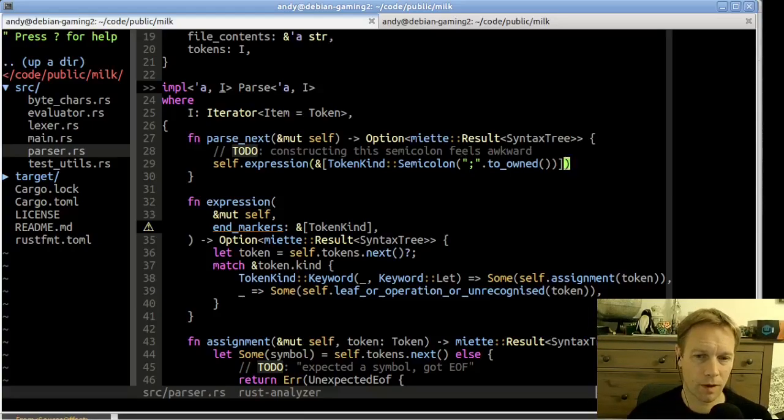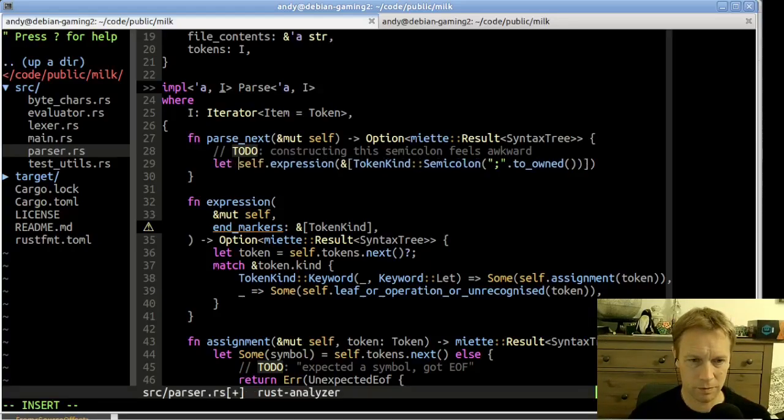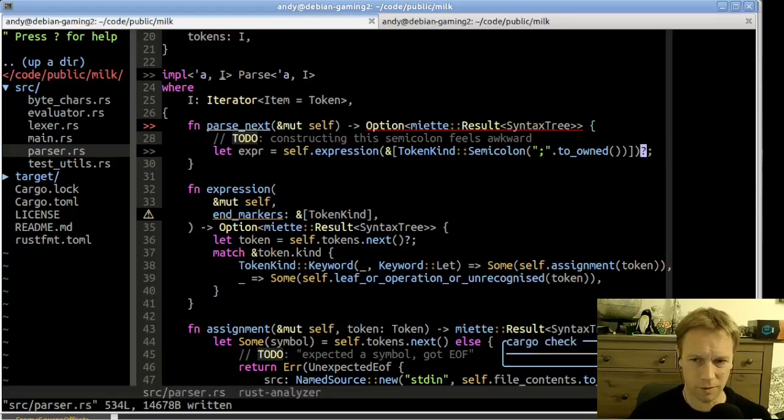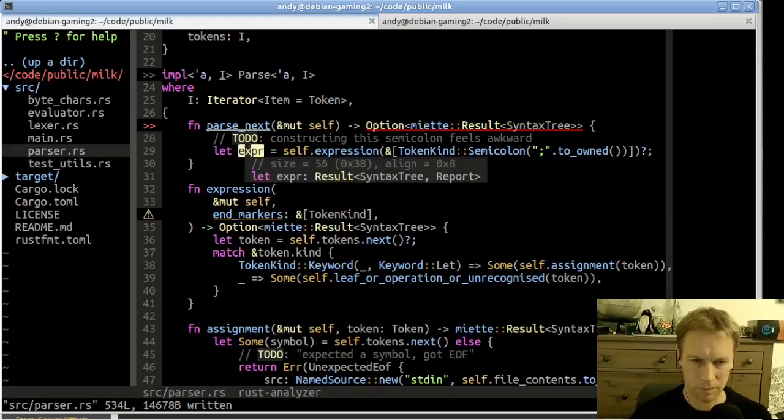So now once we've parsed the expression, it might be none because we might have actually hit the end of the tokens. If it's none, then we'll just quit, so we'll just question mark it. That means if this expression is none, return none.